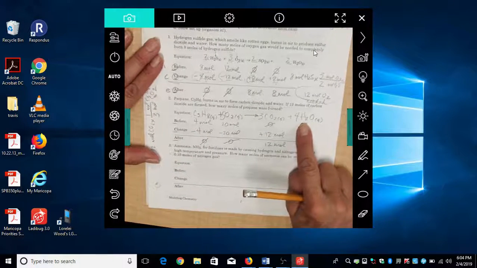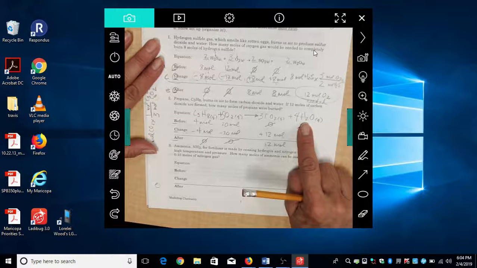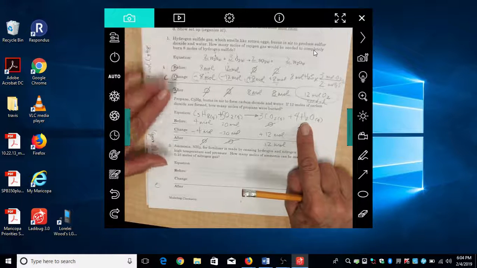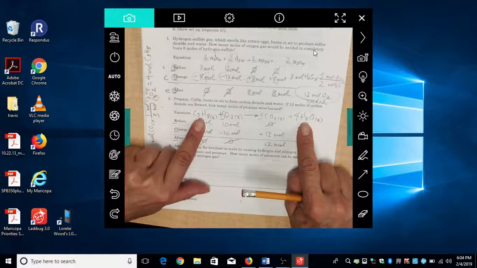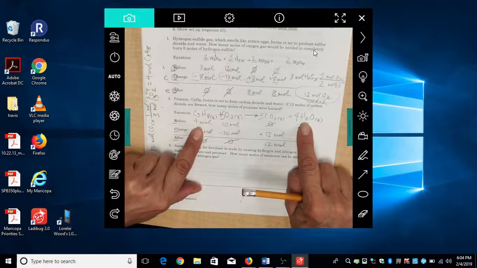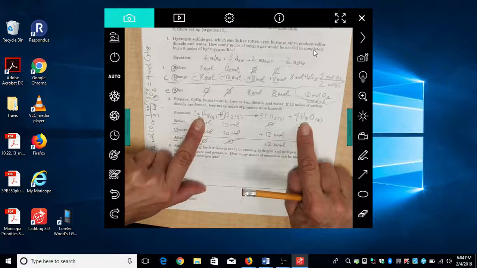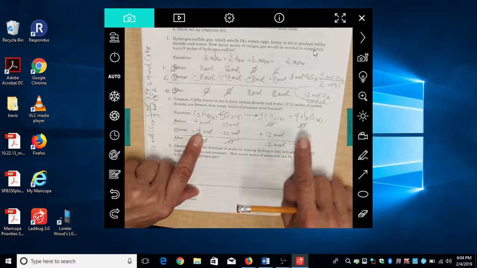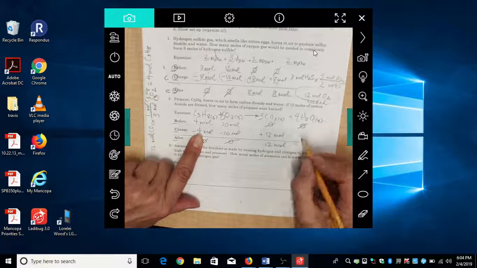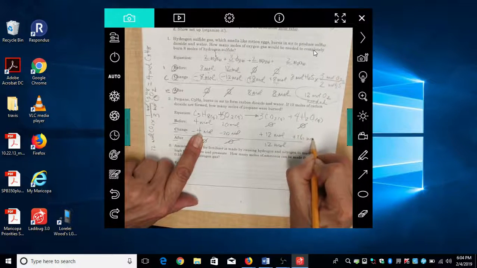What would be the easiest ratio in comparison to use with the water here? Which one? The propane, I would think, right? So if we're going to use up 4 of those, and it's a 1 to 4 ratio, how many of these am I going to generate? 16. All right. You guys are getting this.